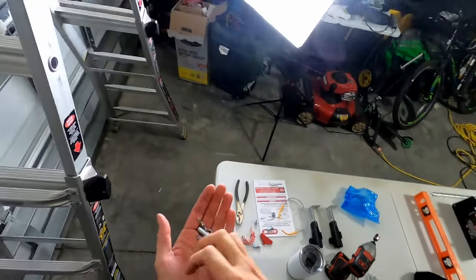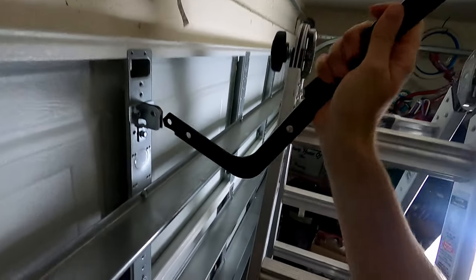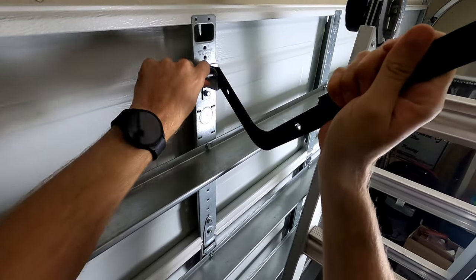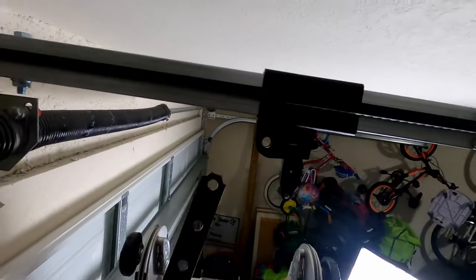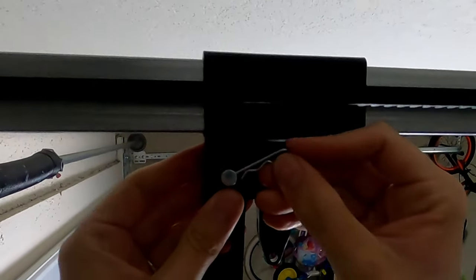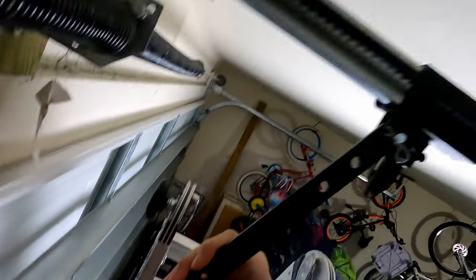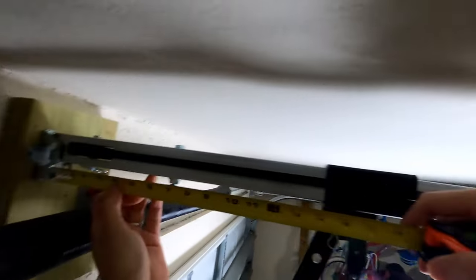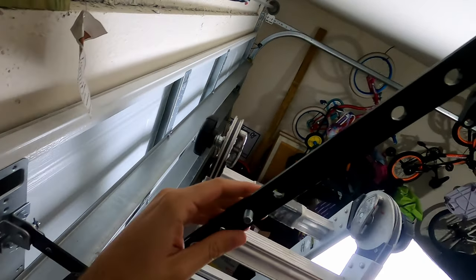All right, next we're going to install the pins. The L-shaped bracket. So the hook actually goes right here. Oh, drop that one. Okay. Take your pin up here. And then you want to get this to where your holes are going to be the farthest apart. So I'm gonna put one in this hole and that hole. So the instructions say to measure it out, it's roughly around 16 inches off the door or a 30 degree angle. I'm gonna tighten these up here in just a second.